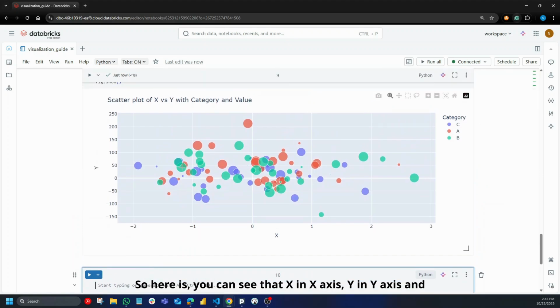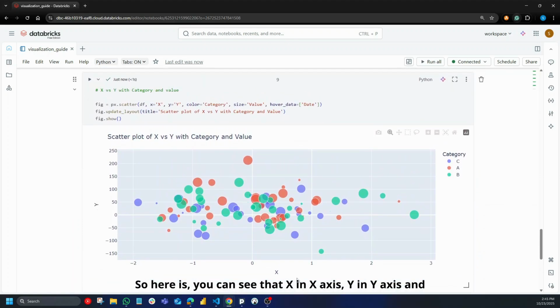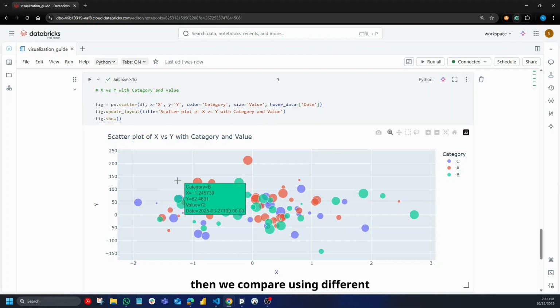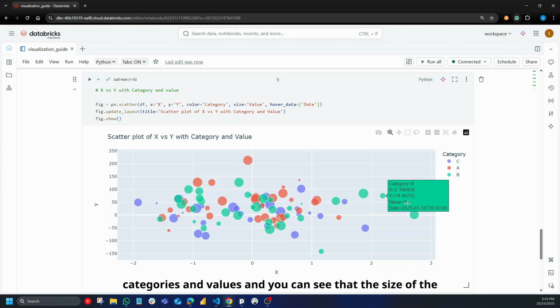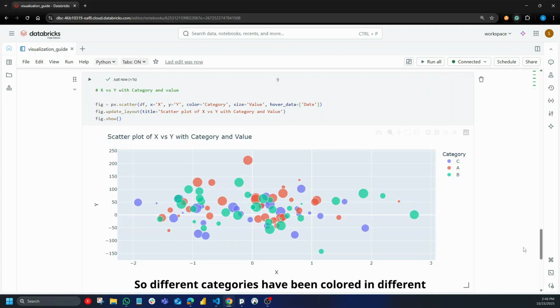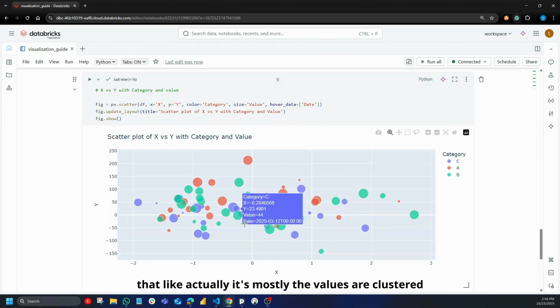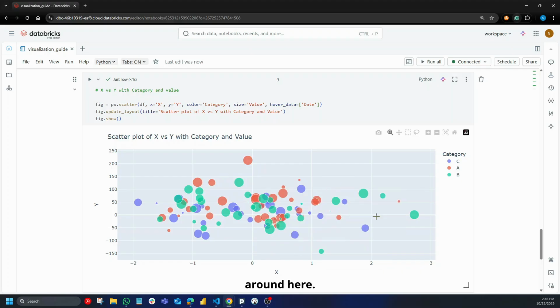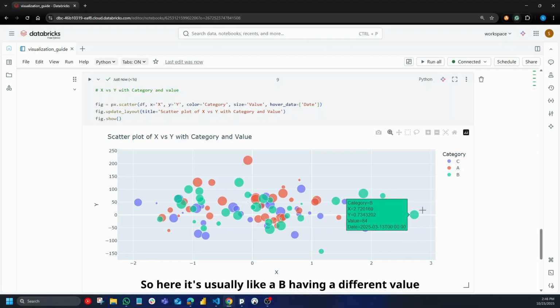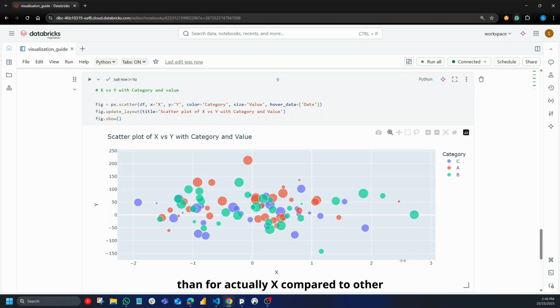Okay, so here you can see x in the x-axis, y in the y-axis, and then we compare using different categories and values. You can see that different categories have been colored in different ways. We also see that the values are mostly clustered around here, so maybe there is an outlier. Here category B has a different value than X compared to other categories.